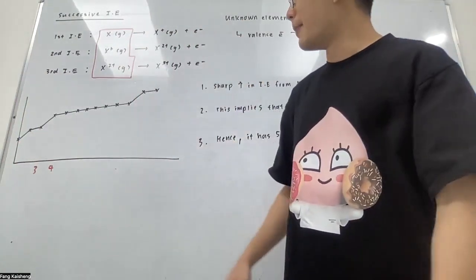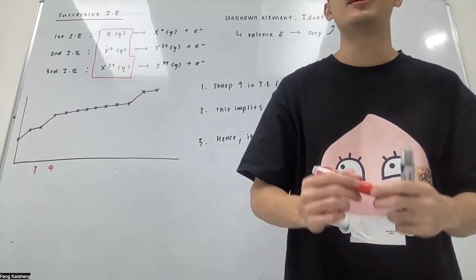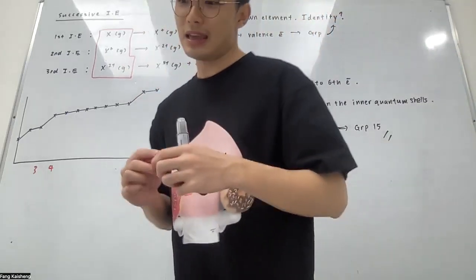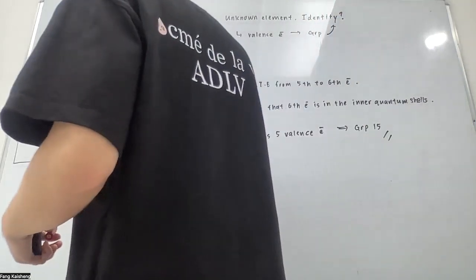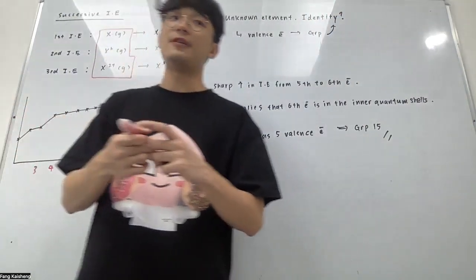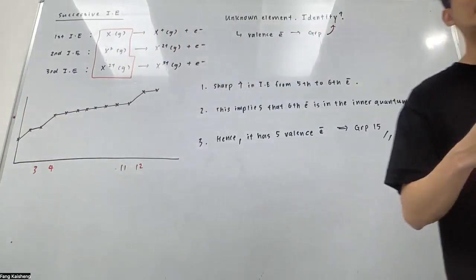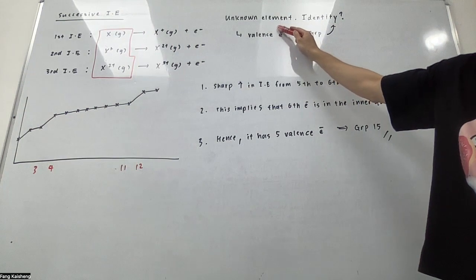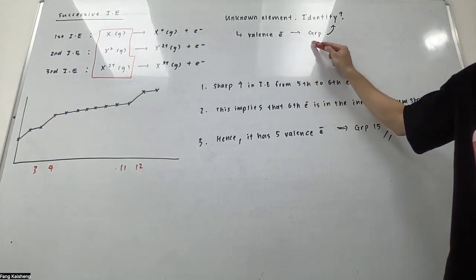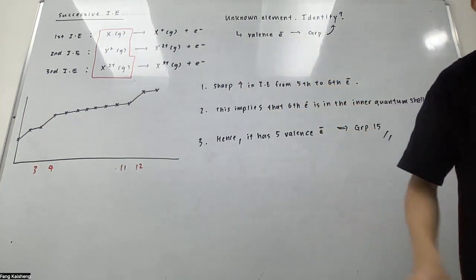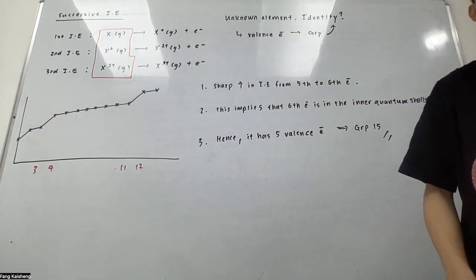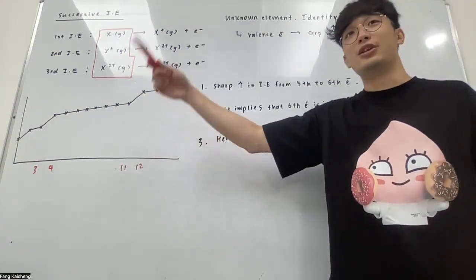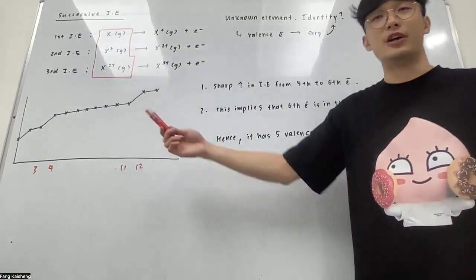Okay, no worries. But is that the only sharp jump that you notice? Is there another sharp jump here? From 11 to 12. Okay, guys. So clearly there's another sharp jump. But I can safely say, do we need to care about this? Guys, I'm trying to determine an unknown element's identity. And for that, I need to look at the group number, which is tied to its number of valence electrons. Guys, valence electrons, do I have to care about these two? No, they're not even the valence, they're on the inner side of the atom.